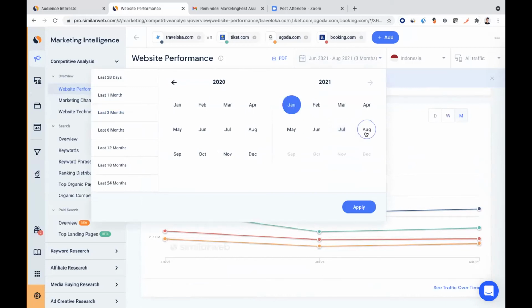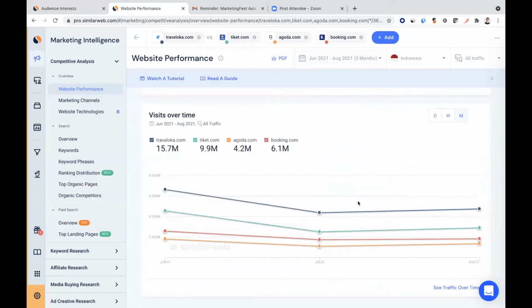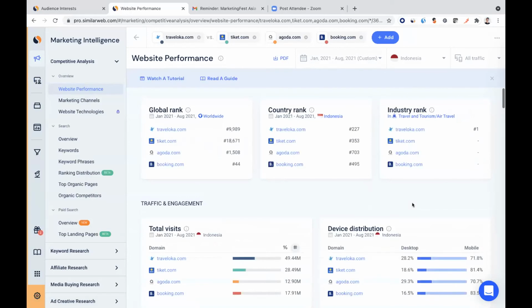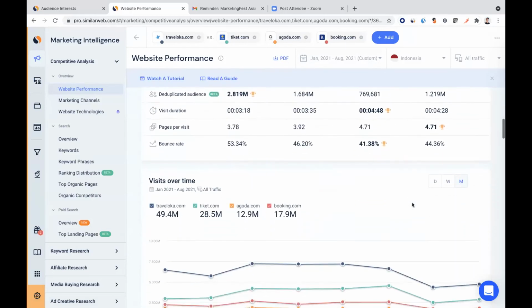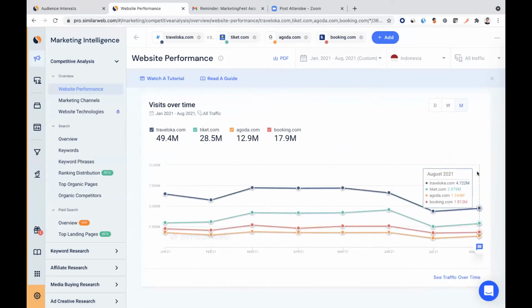And we can also look at in terms of how the traffic actually changed. So for instance here, let's say we look at the beginning of the year until August. We can actually see how the traffic between our prospect actually changed with other client that we see here. Okay, so we can see the almost similar trend here. If you identify something interesting, let's say the competitor of your prospect actually grow their traffic a lot in a certain month, this is definitely something that you can highlight when you are meeting the prospect later.